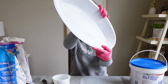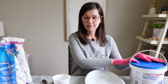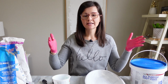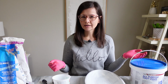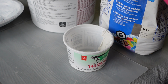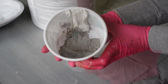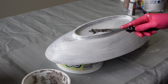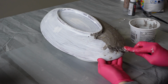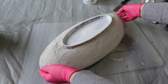Primer is completely dried. So I'm ready for my next step, which is going to be mixing the drywall compound with some grout and paints. I'm going to start with a little bit darker on the base coats and go lighter as I keep adding more and more layers. I think that's going to work out, but it's going to be fun to try. This is the first coat dry.